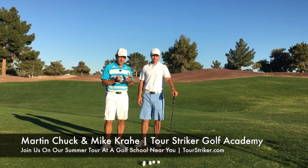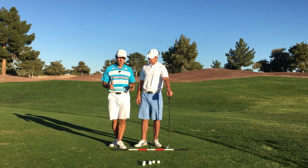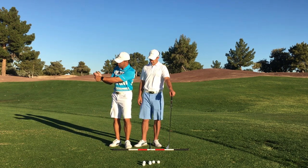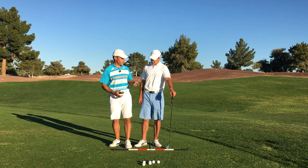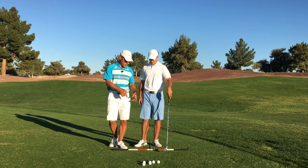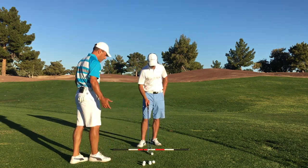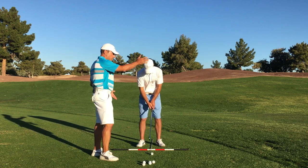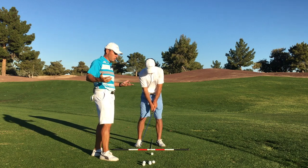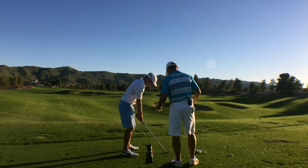This thing comes up every single week, so let's talk about where people get to in their backswing on the way down. Everybody's fighting this over-the-top behavior, and then when the club gets over the top you have to recover and go the other way to get a playable shot. Let's pull up a golf ball and get it centered up on the golfer's toolbox here. At the golf school we use the golfer's toolbox exclusively because it helps with where you're aiming and where the ball location is, and as a coach we have no questions from that. It helps the student train their eyes and train their alignment.